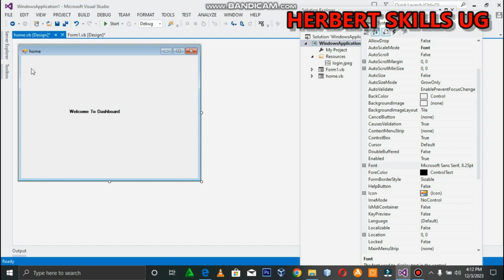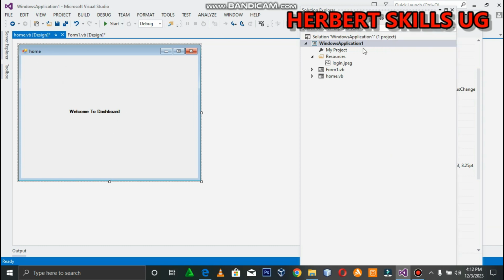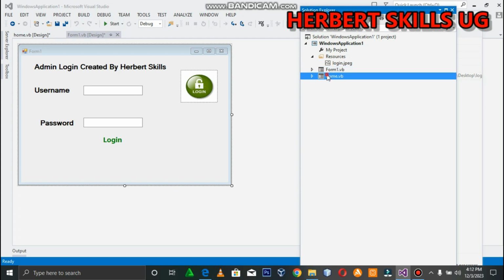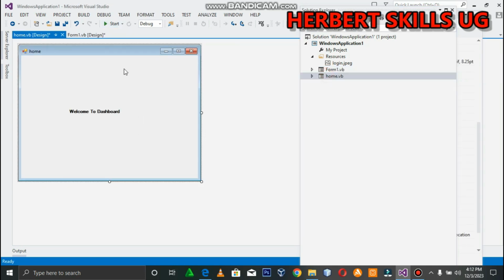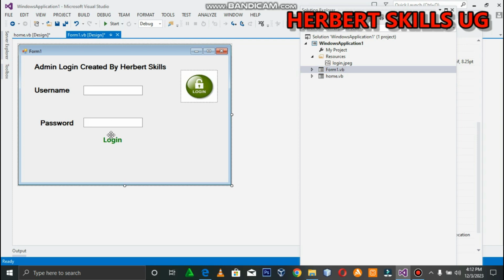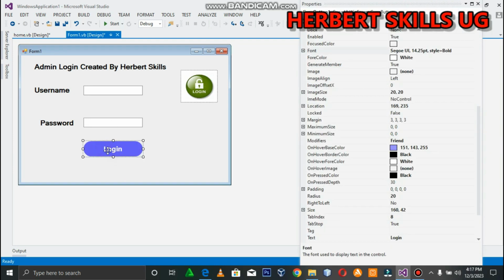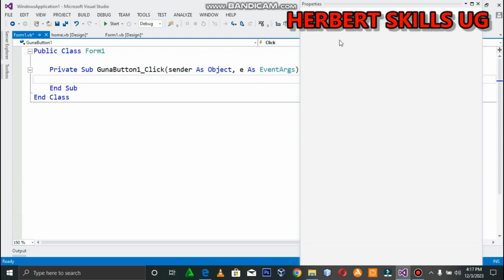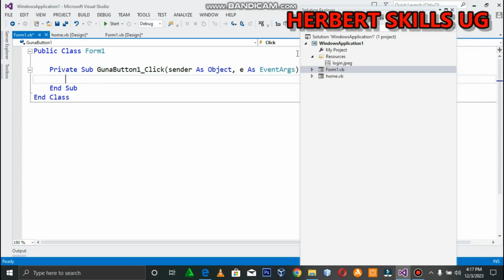So after creating home, another page, we're having our login page here, and then we're having another form. I've called it welcome to dashboard. So after logging in, it will welcome you there. So I think it is time we start putting our code. After organizing, you click on it and increase the font, say 150, and put it here.